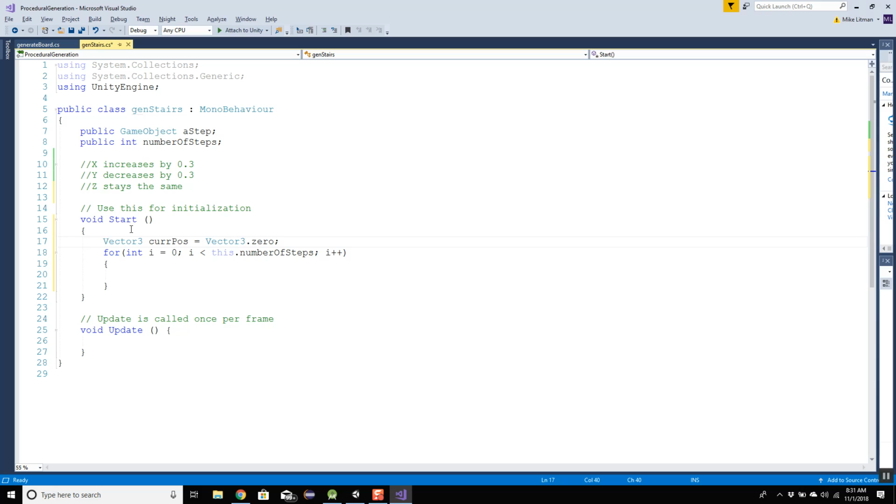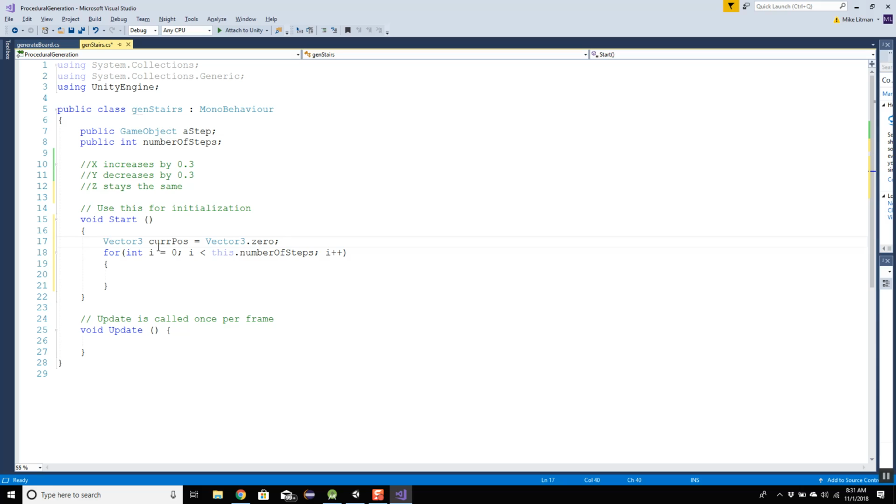So that's going to be 0, 0, 0. That's a starting point for our vector 3. And remember, structs are passed by value, so now I can make changes to curpos, and that's not going to break the default vector 3 zero value.